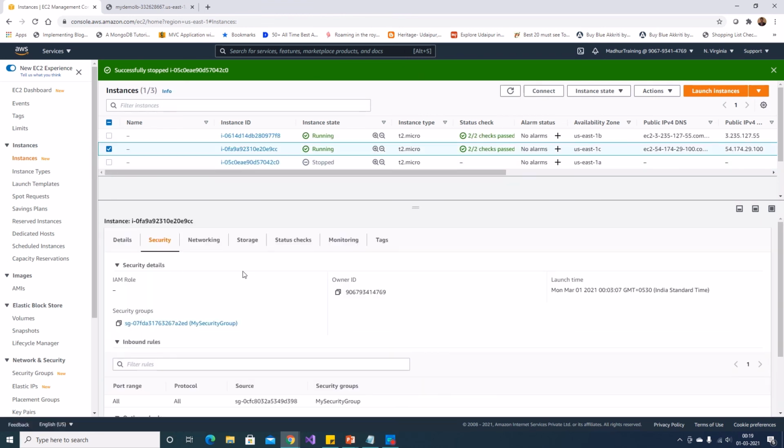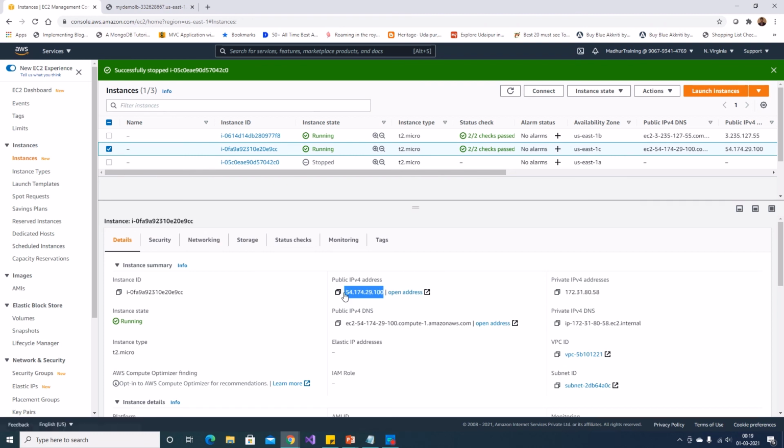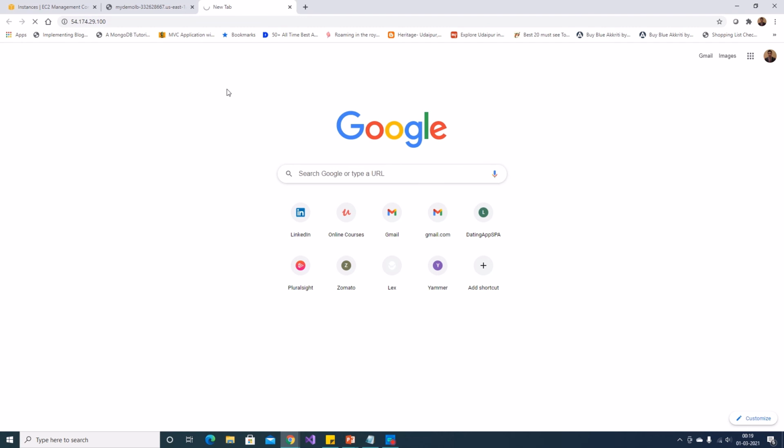Now if I try to access any EC2 URL directly, it will just keep on rotating and eventually it will time out because we have stopped direct access to this instance. But if I go to my load balancer URL and click refresh, you can see it is still working. So the EC2 instance is now accepting connections through our load balancer, not directly. And from a user perspective, I have only one URL which I can tell my users, so it's a single point of entry to my application.